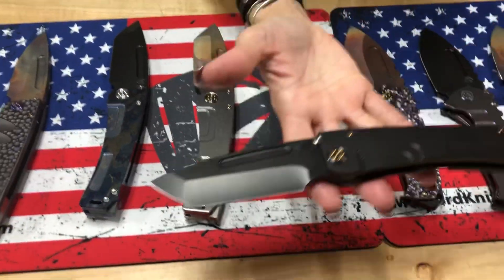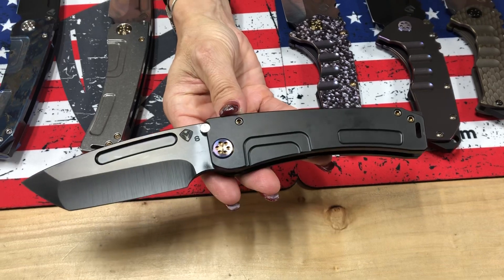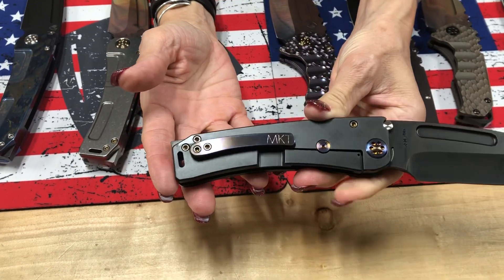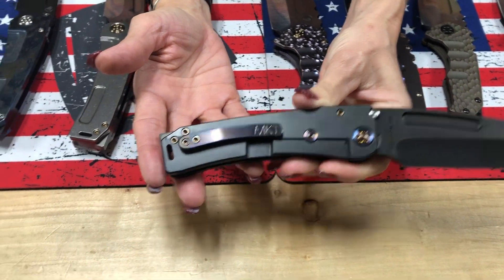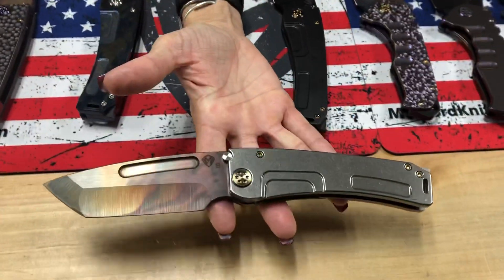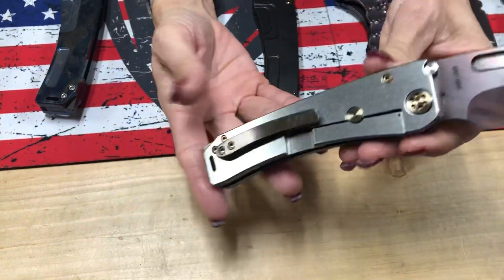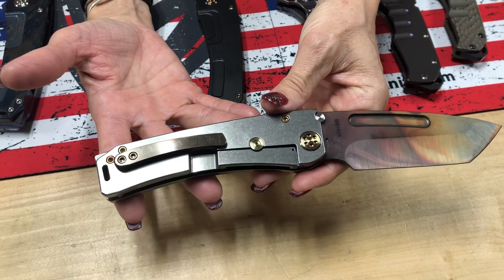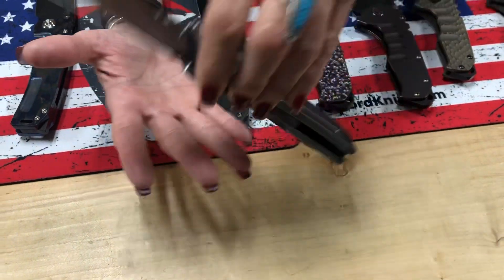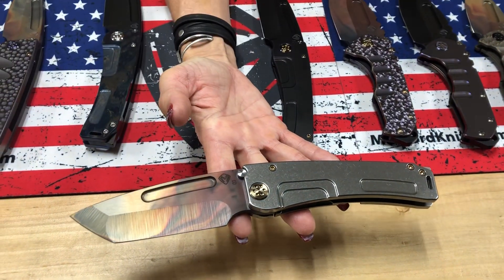Marauder H — the Marauder H has those rectangular facets that have been machined in. Blackout with flamed hardware: S35 PVD Tonto, brushed and flamed clip and flamed hardware, with black handle, spring, blade, and breaker. Vulcan Tonto with tumbled handles — Richard said this is one of his best-selling fit and finish combinations, which is tumbled handles and Vulcan blade. The flamed looks great, but I love the bronze as well; it's a nice contrast to the tumbled handles, and we have some beautiful bronze in the Vulcan blade.